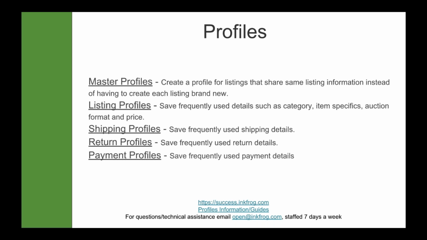Return profiles save your frequently used return details. I do notice quite a bit that with returns and also with payments, a lot of times it's only one particular profile, because a lot of what I've seen with integrations is that it's pretty much standard across the board no matter what type of product it is. But there are also some that have multiple. Maybe one payment profile requires immediate payment, and maybe the other profile is for some items that don't require immediate payment. Those would be where you want to set up different payment profiles to attach to those particular items.